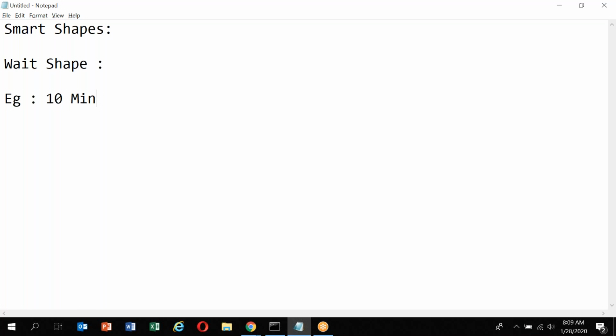You want to wait these 10 minutes because a child case might want to progress further, or you want to get some update from the child cases. So for some reason you want to stop your transaction processing and wait. In that case you have to use the wait shape.